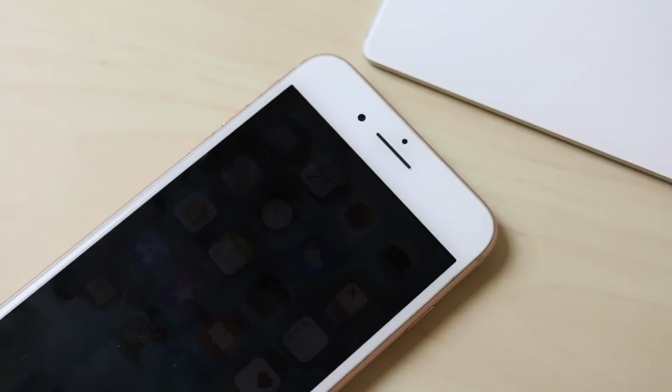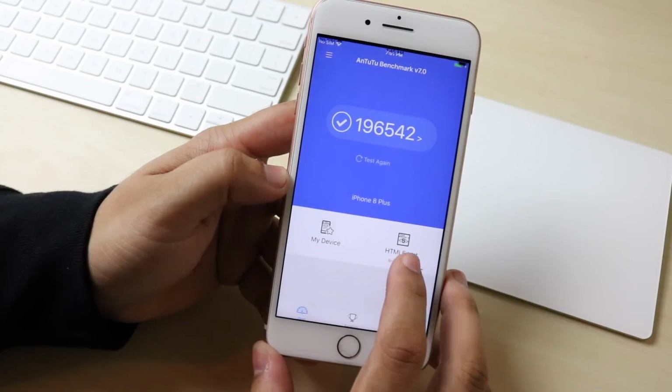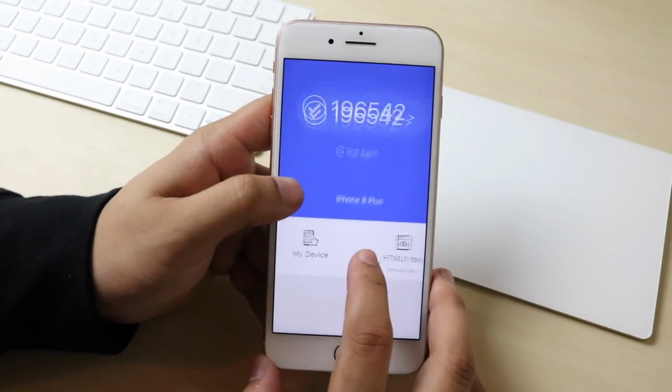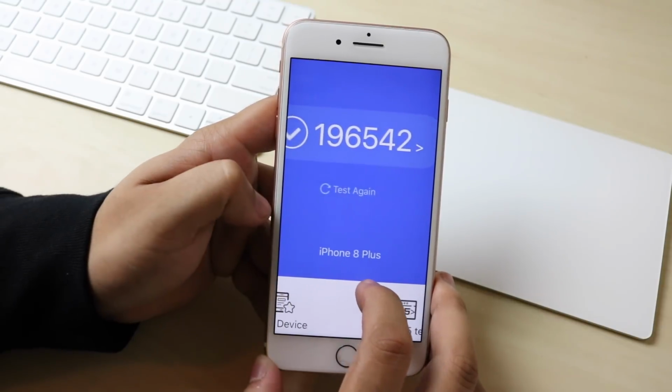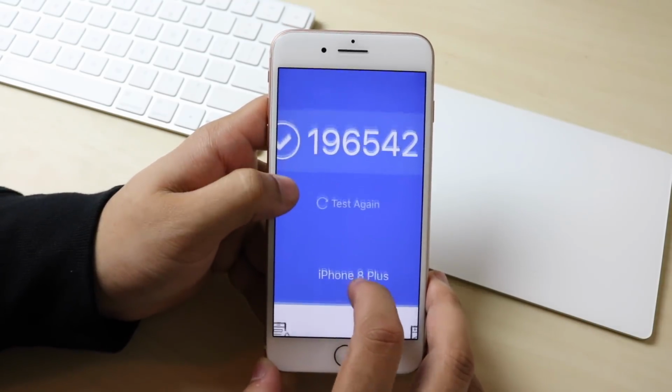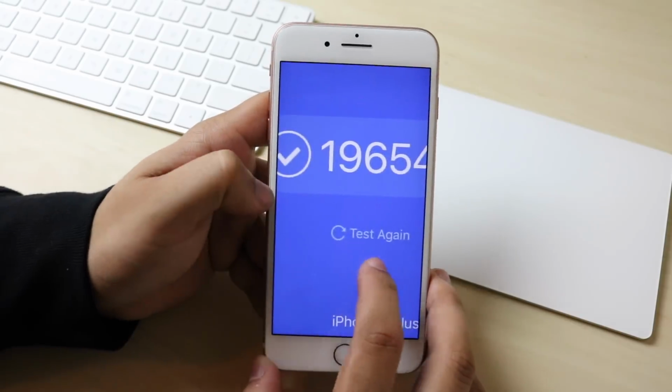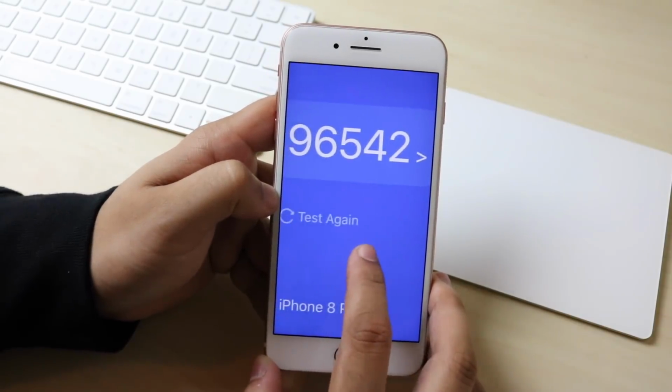Now, in terms of the MultiCore scores, on iOS 11.4.1, I had a MultiCore score of 196,542, which is a very good score. It's very respectable. It's not low at all. But when I reran it on iOS 12, it actually went up to 245,260. So that is a humongous jump.